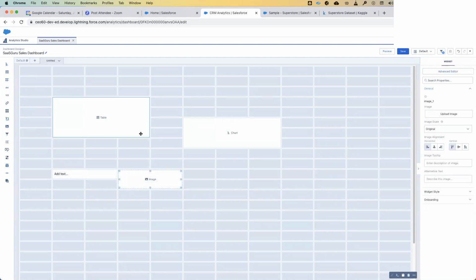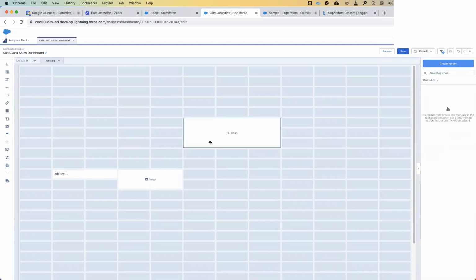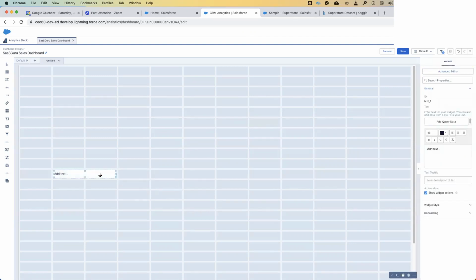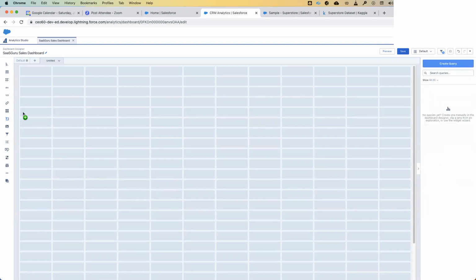Now remember, there is no data in there, because the second thing that we require for building a dashboard is a query. So for now, I'm simply going to delete this because I want to make my dashboard look nice. I'm going to add the square with an arrow, and this is called a container.